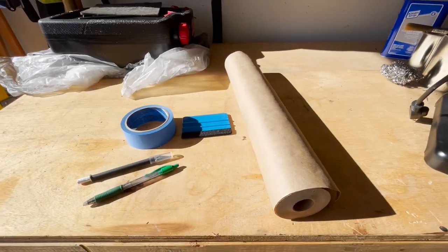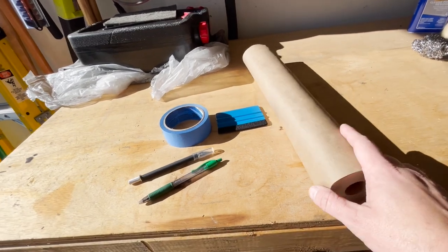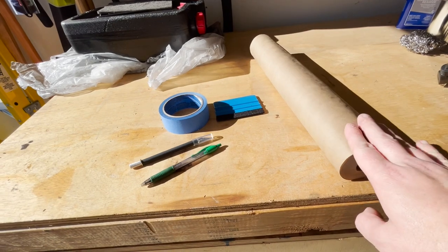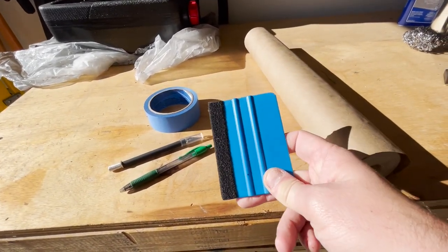To mask the hardtop, you'll need a couple of basic items. So this first is masking paper, run in the mill. You can pick this up at Home Depot. It's just a very thin paper. We'll use that to mask the windows off.